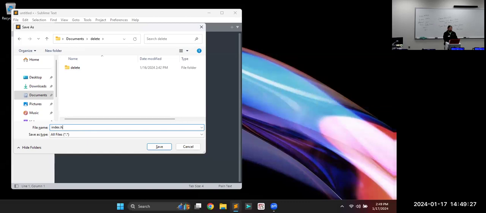I'll go ahead and call it this. So index.html. Index is a special name. The server knows to start with a file called index. Obviously, we can override that. We can go to the server and tell it what to start with. But in general, most of your servers are going to be set up to start with a file called index.